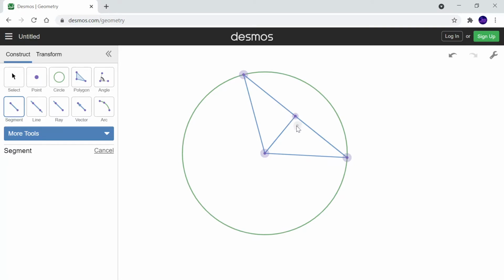They also look like they are right triangles. Let's say we could prove that. If these were congruent triangles, and we could prove that these were 90-degree angles, then we would have just proved that the line segment joining the center to the midpoint of the chord is at 90 degrees. Well, that is the perpendicular bisector, right? The definition of that is a bisector, going through the midpoint of the chord, and going at a 90-degree angle.